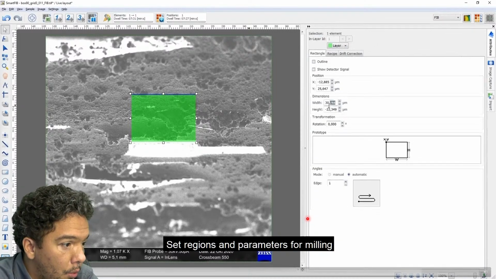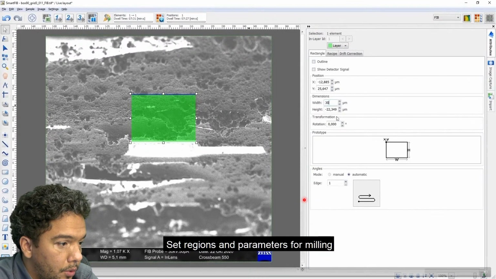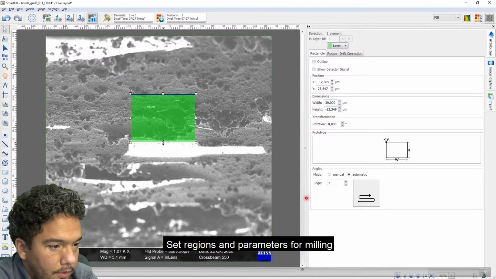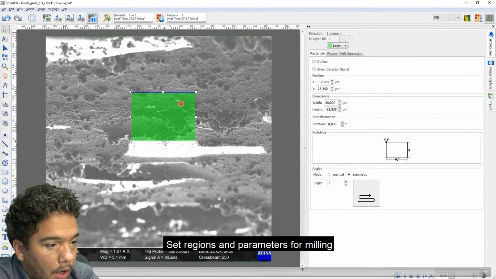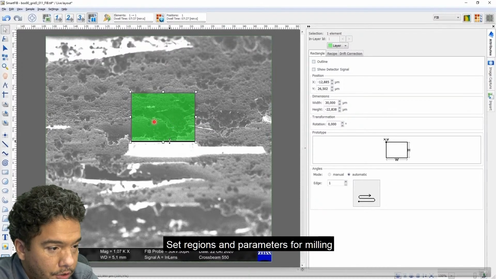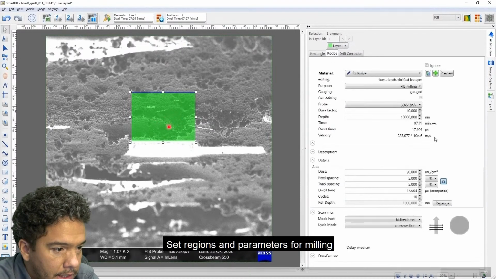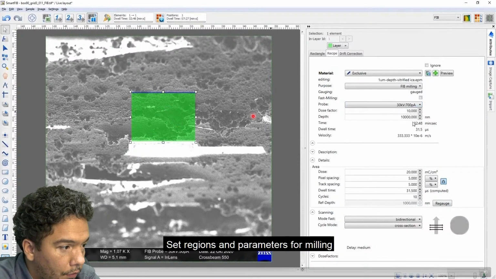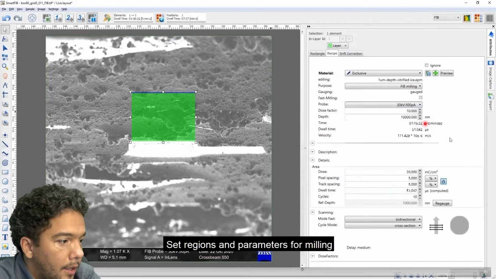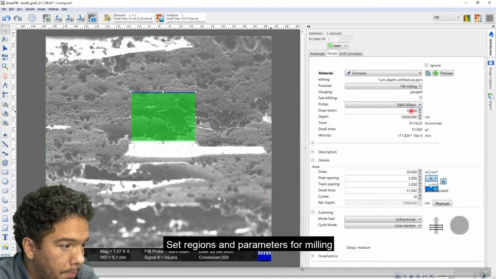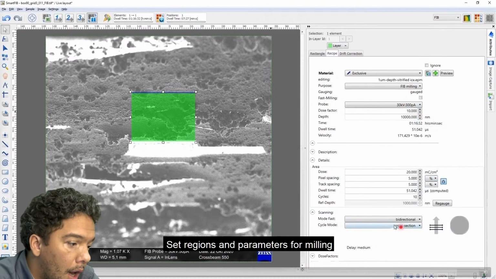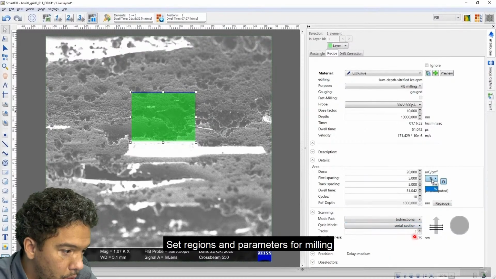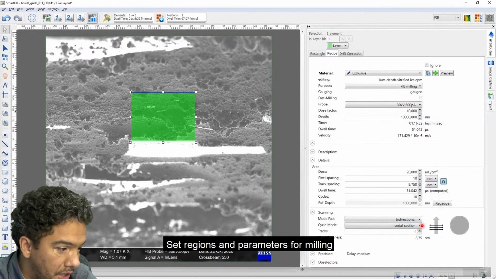Now we are going to adjust this element. This is the very first element over the region of interest. This is the region of interest, the cluster of cells that we previously identified in our confocal. Now we are setting the conditions for the milling process, 300 picoamps. And instead of cross-section, we are going to use serial section imaging.